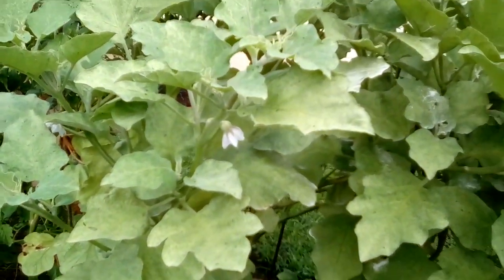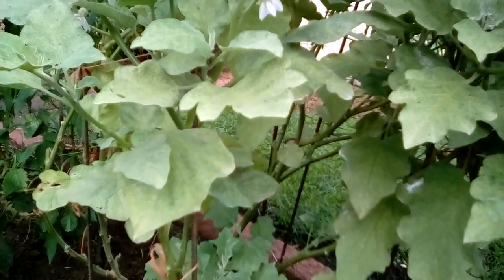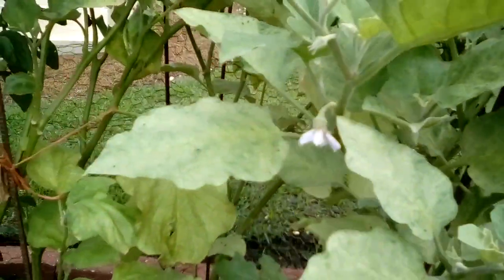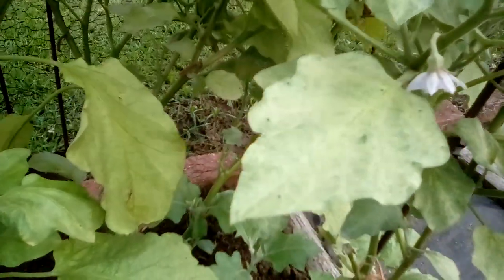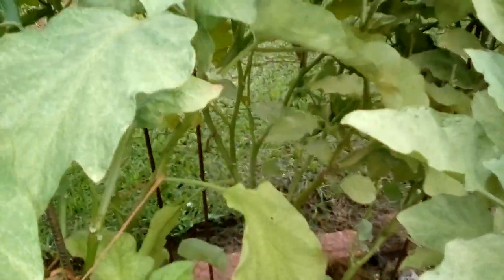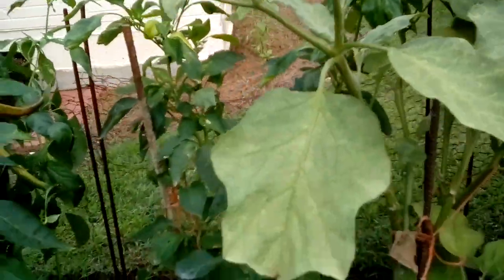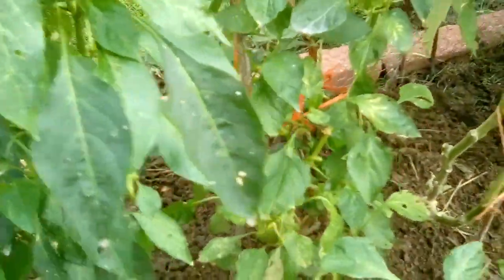This is a mature eggplant that I started in the spring, and it's starting to flower again. It had stopped during the really hot temperatures. And again, I'm fighting these flea beetles constantly. I did spray, but the rain every day has washed everything away, of course. And I just can't get out here every day to redust. But I guess that's what I'm supposed to do.